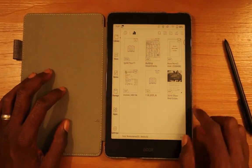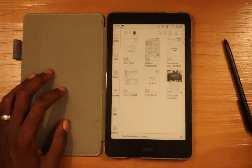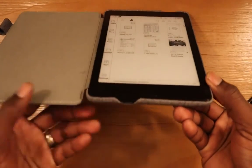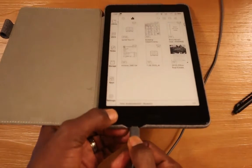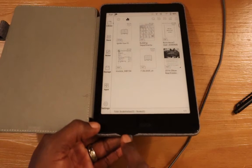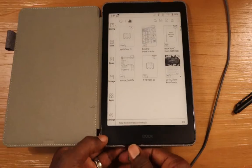Another way that you can get files into here as well, you can connect via the USB-C port, which is here on the bottom, right here. It's not in focus, potentially, but you plug that in, and then it pops up on your computer, and then you can transfer files.